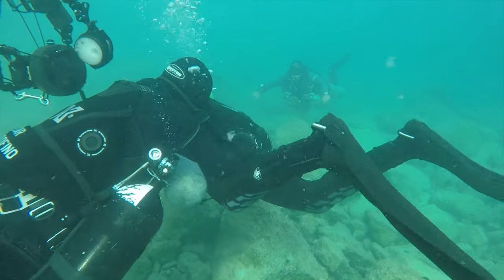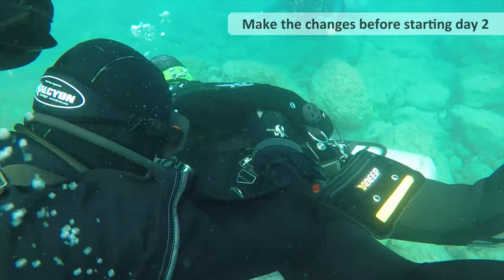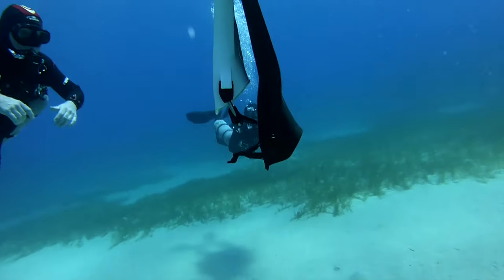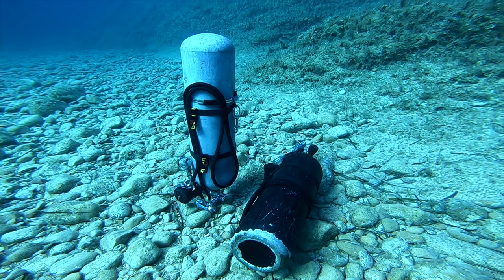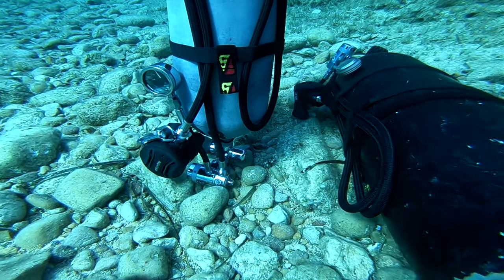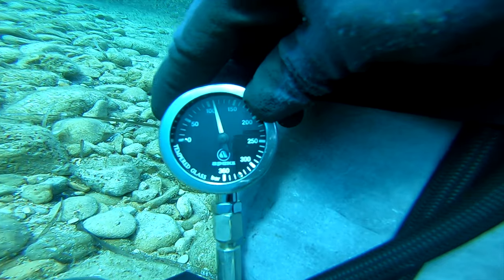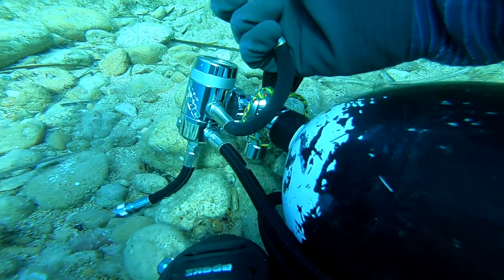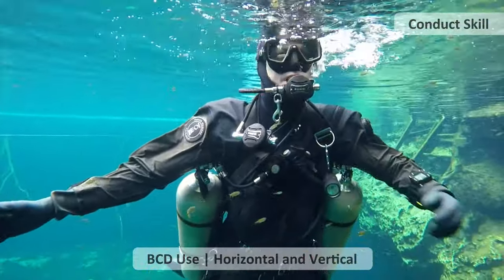You can also adjust the diver's weight underwater by moving it up or down the body. I generally avoid making this change on day one and place somebody's weights in the center, and I find the fin change makes the most difference. Cylinders will also play a big part. Here we have two steel cylinders, both at the same pressure. One you can clearly see floats up towards the base and the other lying on the ground. So it's very important that you, as the instructor, know how everything can impact a student so you can best make changes for them.